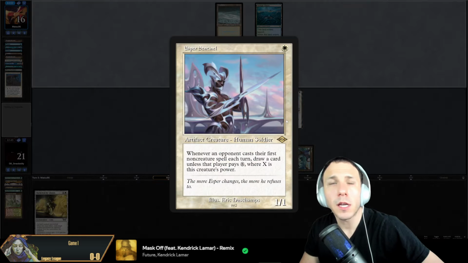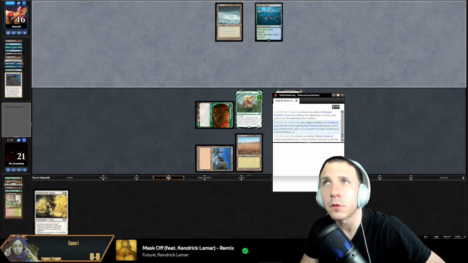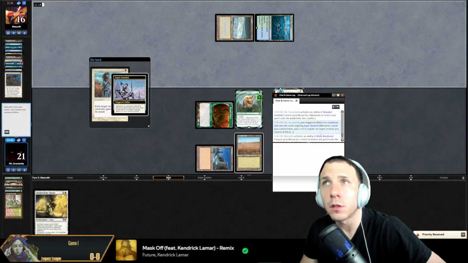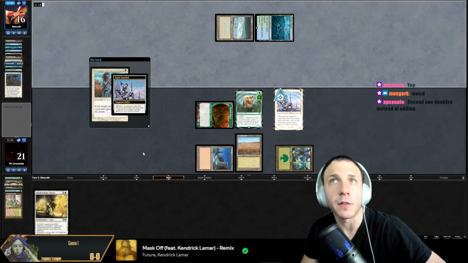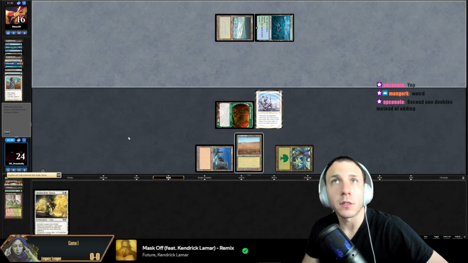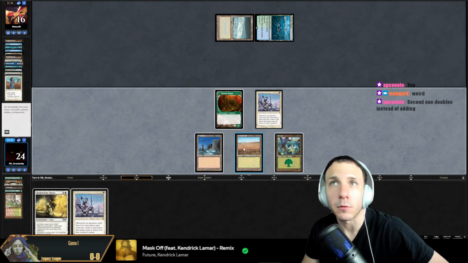Why did this not get a token? What am I missing about that? Did I fuck something up? Why is this not buffed? Doubles instead of adding. Stupid. Okay. Yeah. All right. That's bad playing, huh? Fortunately, it's not consequential here. It would have been the difference between one life.